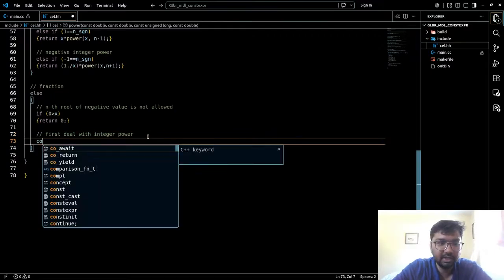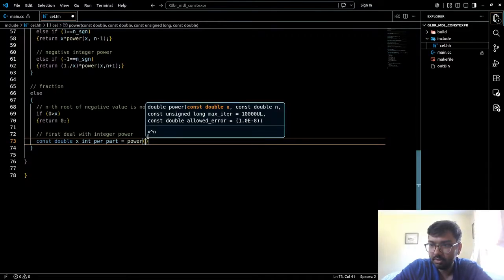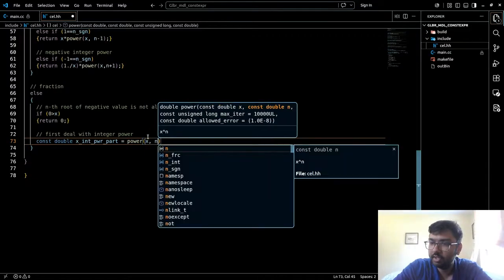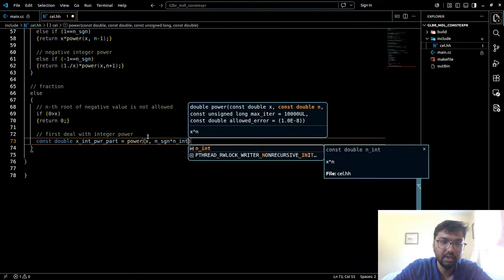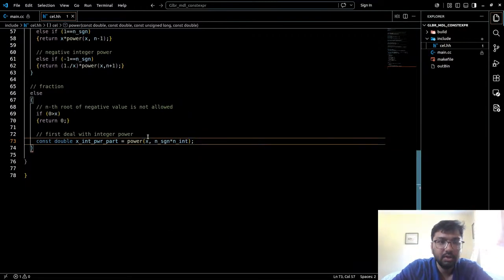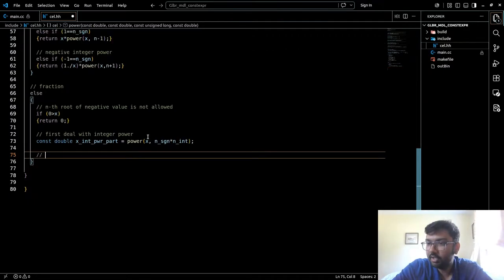For that, const double x int power part, power x raised to n sine multiply by n int. If you guys have any questions, just please let me know.